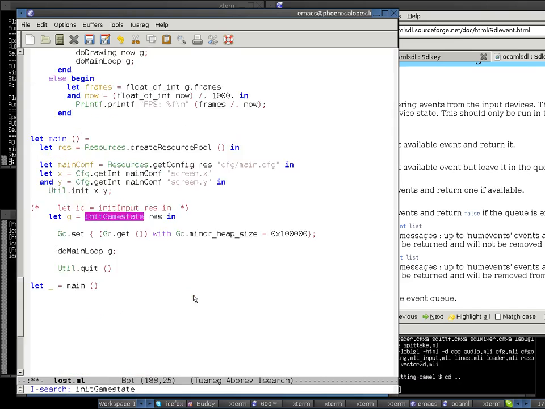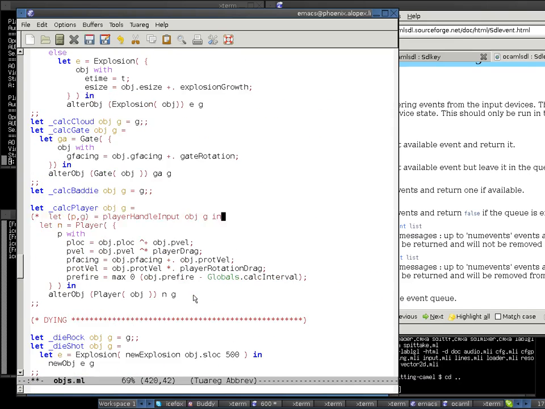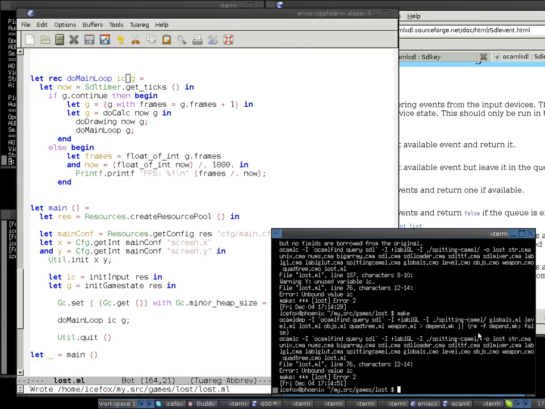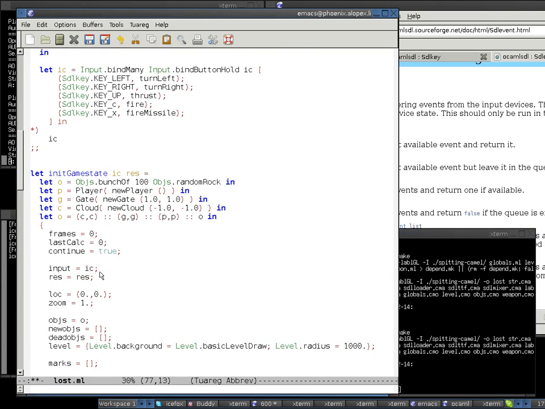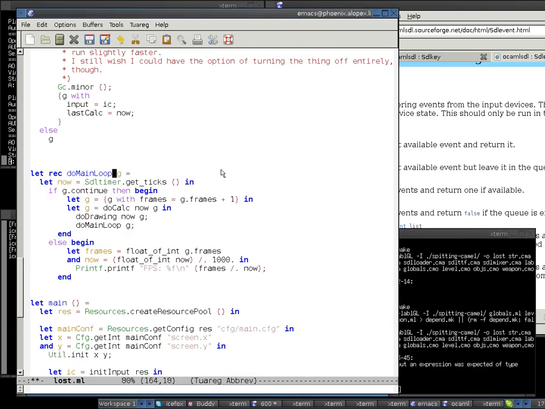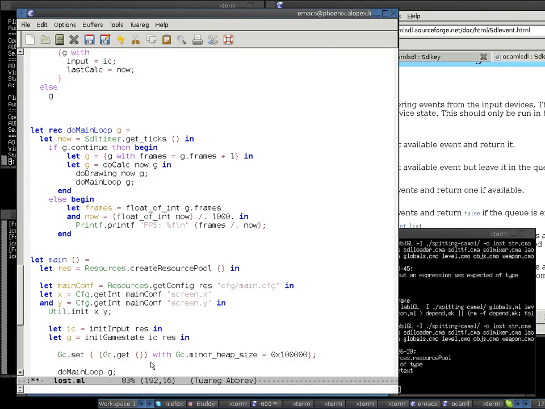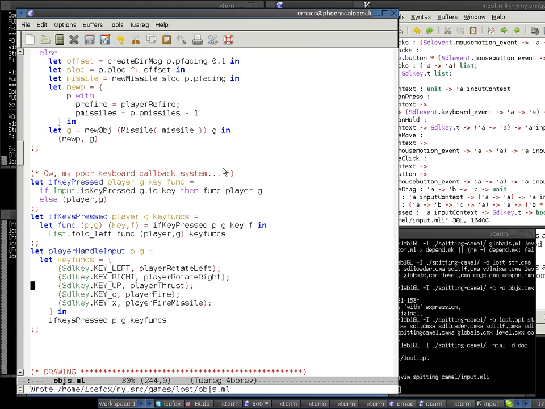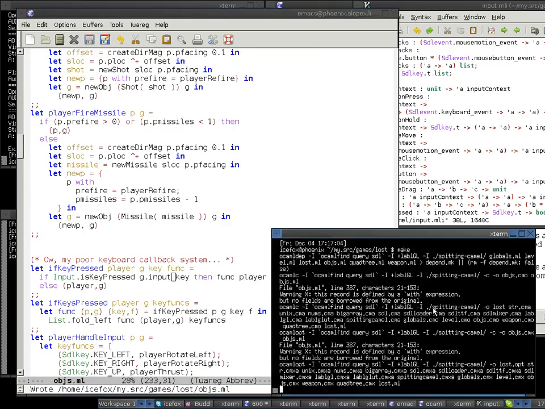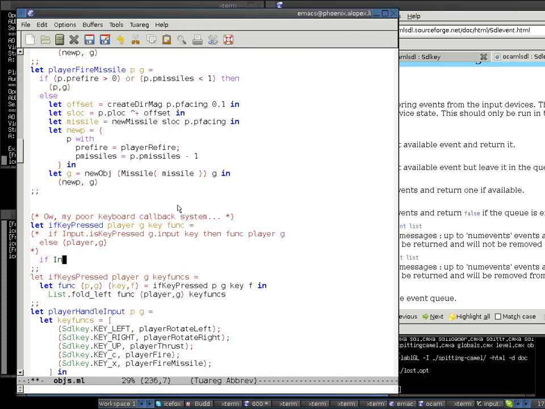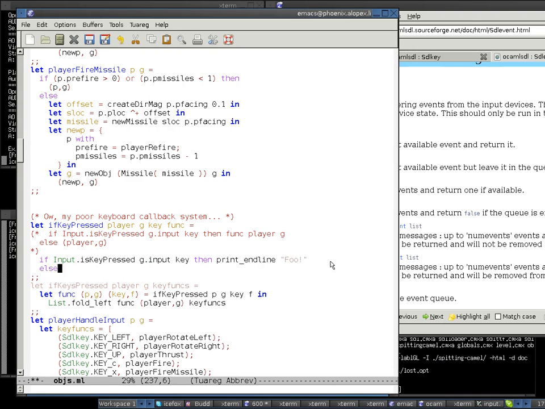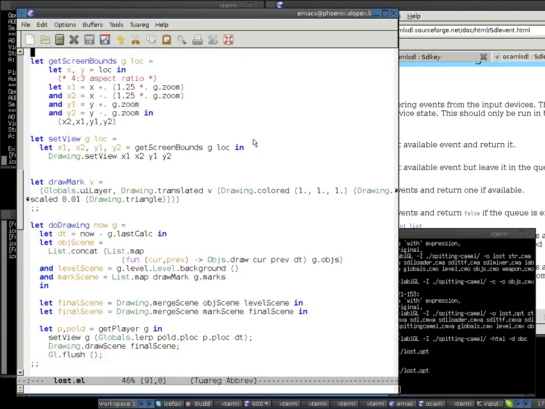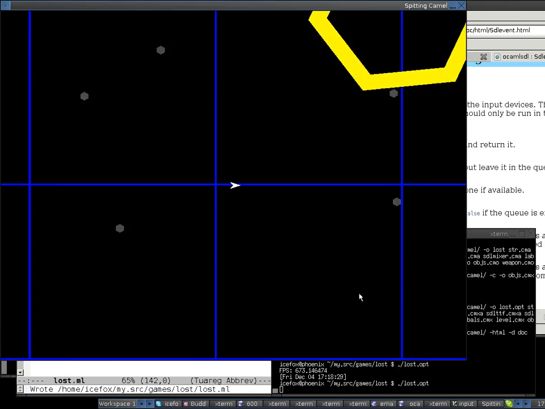Anyway, that's what I'm doing, except right now I'm flailing around completely screwing up the input system, because the input system was the one point where I deliberately modified an object several times. If you pressed the left key, it would increase your rotational velocity a bit. If you pressed the forward key, it would accelerate you a little bit, and if you did both at once, it would do one and then do the other. This is no longer possible, so basically we have to change it to do both at once.